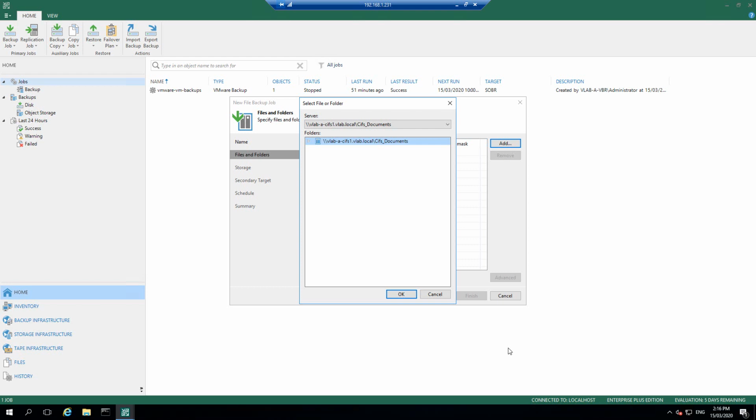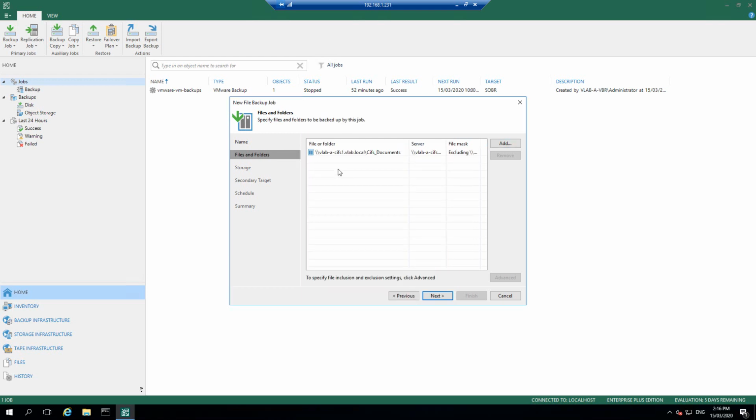From here, we can select our file share that we wish to back up. If we expand the folders, you can see in there that we've got our NetApp documentation and our Veeam documentation. If you don't want to select the root share, you can also select the folder or individual files. So I'll be selecting the root level where it says sifs_documents, and I'll click on OK.